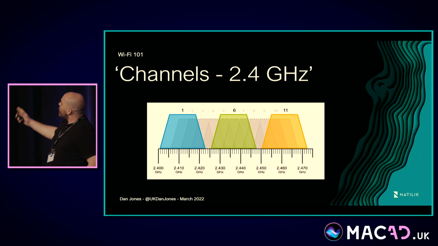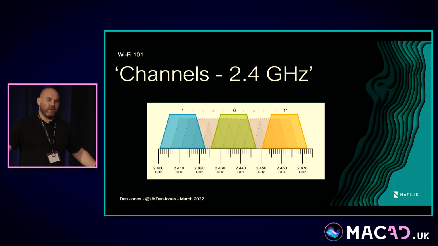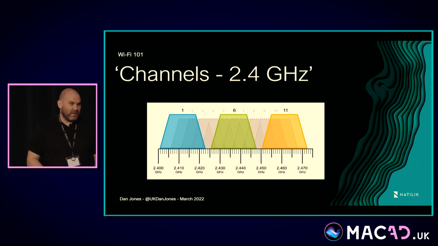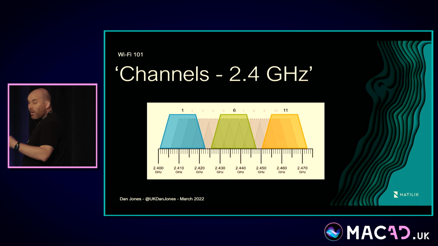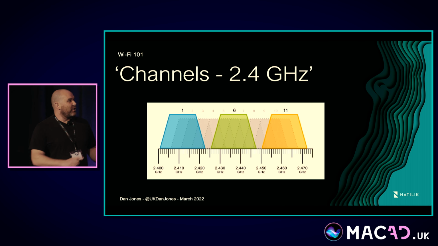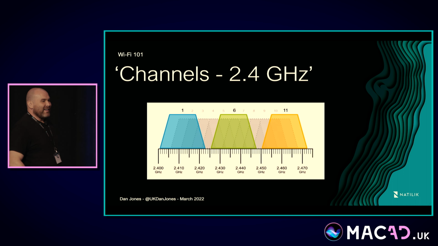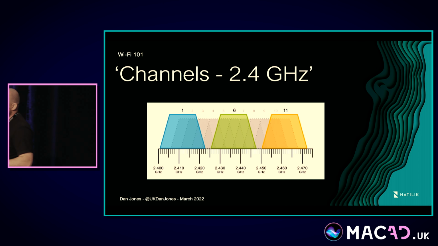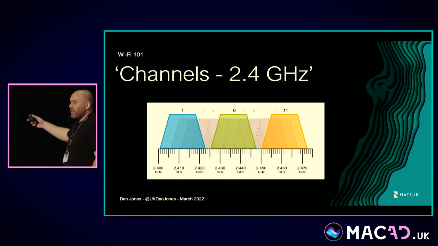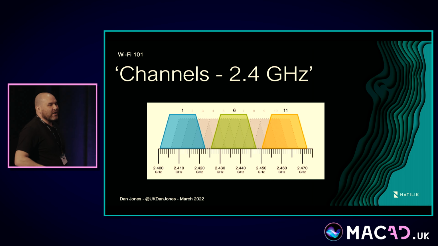Channels. In the 2.4 gigahertz band, I hope everyone is aware of this, there are only 3 channels available. I know you get the option of 13. There are only 3 available that you should be using. 1, 6, and 11. If you're the person that goes, oh, channel 3 is free, I'll use that instead, you now make channel 1 and channel 6 not usable for anyone. Only use channel 1, 6, and 11. They are the only non-overlapping channels that we have in 2.4. And I'll come to why we only want to use those 3 when I talk about co-channel interference in a second.